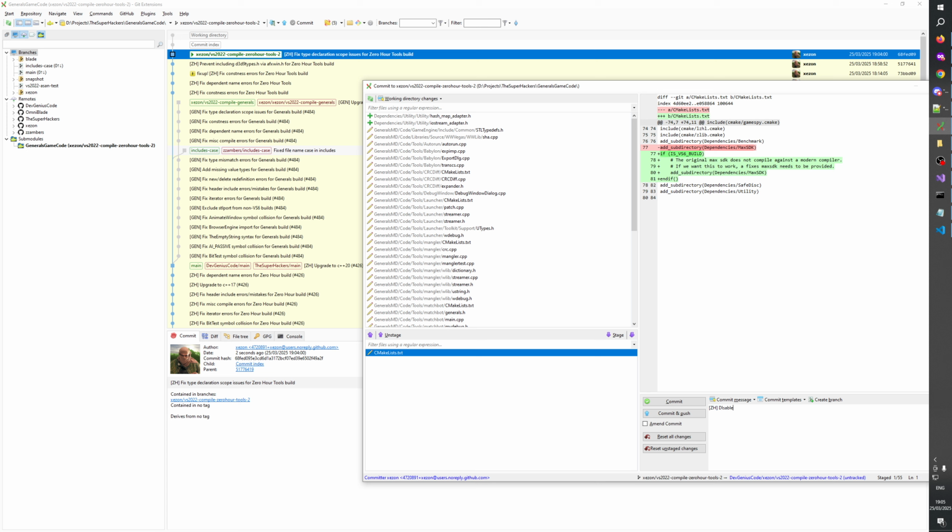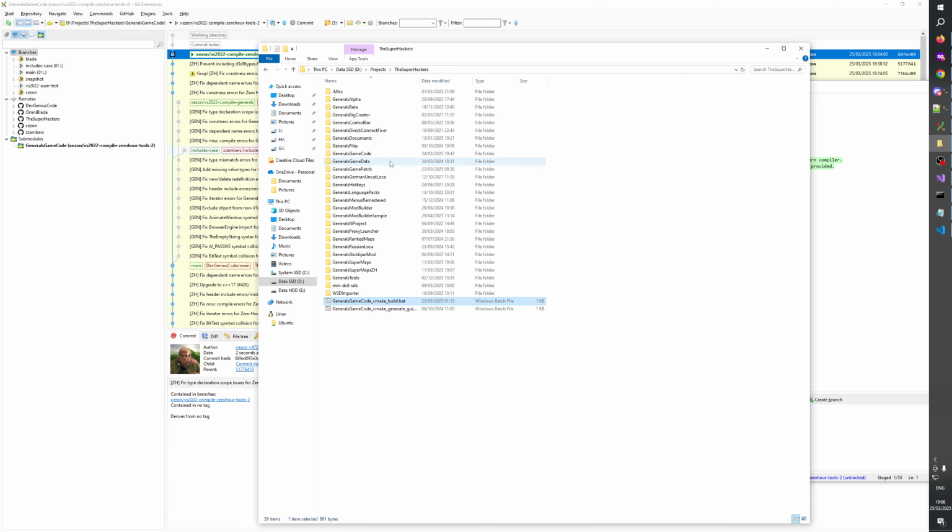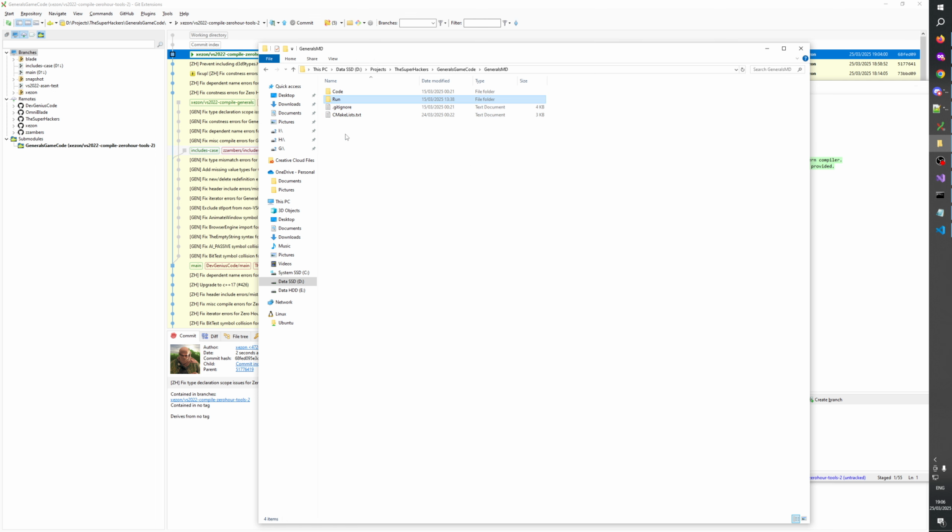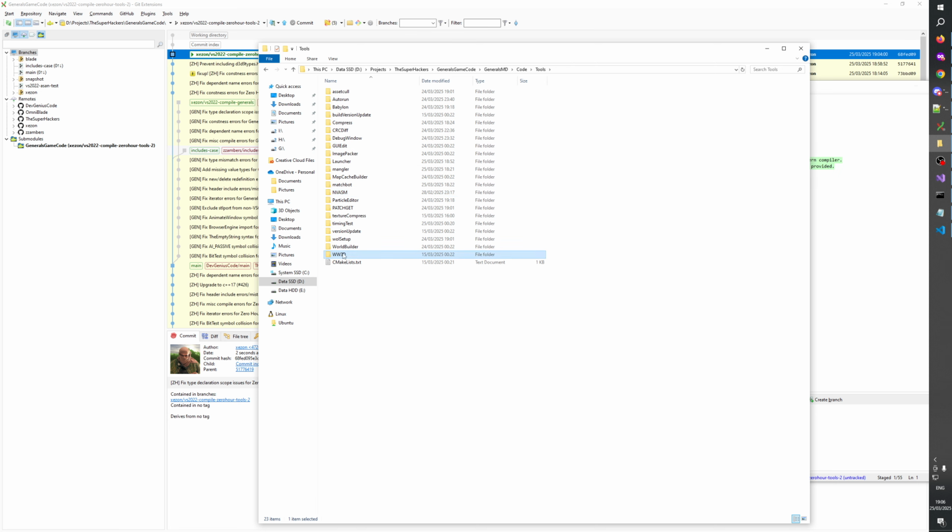ZH disable max. What is the name of this tool? Code libraries, no, tools here.